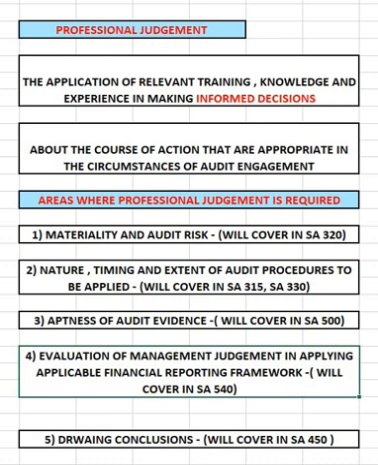So basically, we have discussed in this video about professional judgment. We have understood the areas where professional judgment is required, and we have understood each and every one of the 5 points now. So thank you guys. Only one part of SA 200 is left now, which is the conduct of an audit in accordance with standards on auditing. If that is over, your SA 200 is complete.